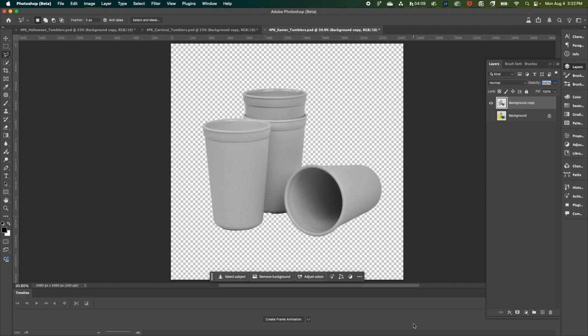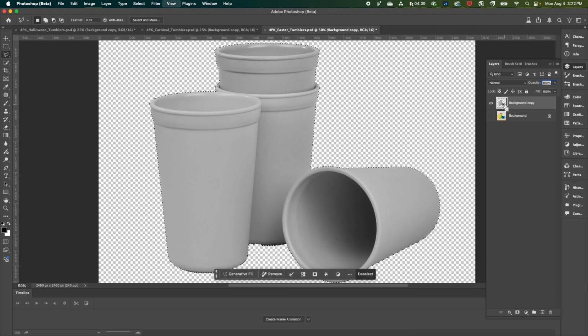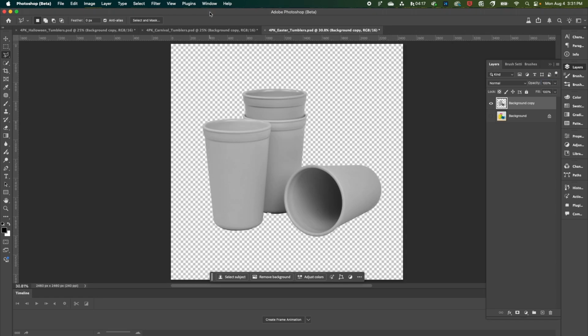So I do that, and now at this point, once I have the grayscale, I would go in and select each cup. At this point, we're going to select out each individual component. Whether this is a stack of plates or a stack of cups, I would get a selection saved for each one of these. One way, when it's like this, is I just hold down Command on this layer file over here. You can see this box appears, and then I would click on the image, and it basically selects whatever the object is on the layer.